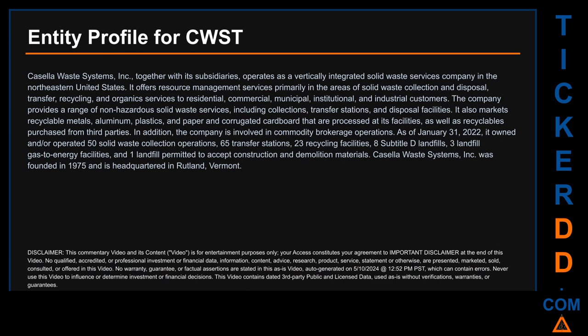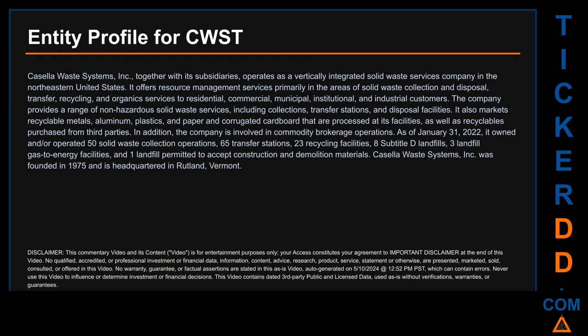Hello. My name is Carl. I searched the public web to find information about the company that is behind this ticker. Here's what I found. CWST Systems, Inc., together with its subsidiaries, operates as a vertically integrated solid waste services company in the northeastern United States. It offers resource management services primarily in the areas of solid waste collection and disposal, transfer, recycling, and organic services to residential, commercial, municipal, institutional, and industrial customers.